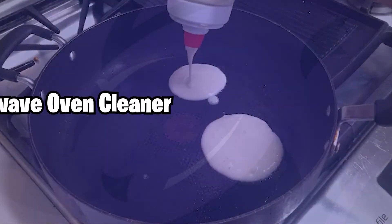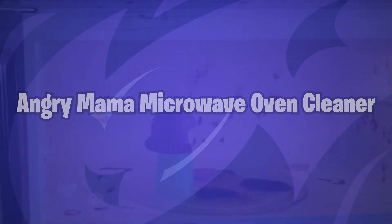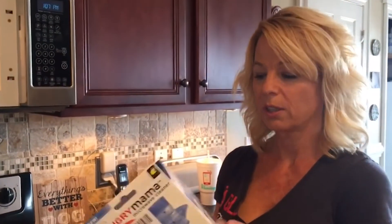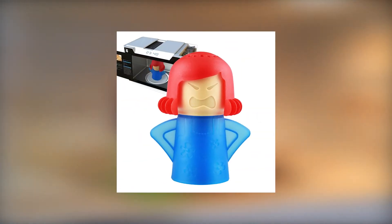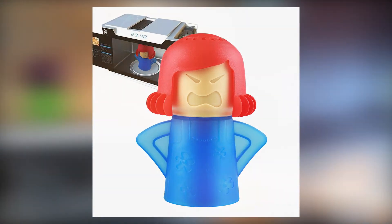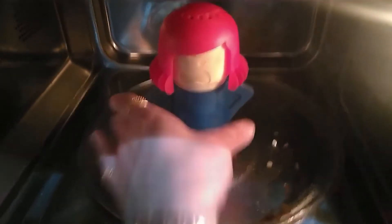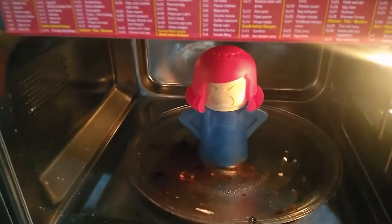Angry Mama Microwave Oven Cleaner. Cleaning a microwave may be an indirectly frustrating experience for a number of different reasons. Due to the fact that there are so many nooks and crannies, food tends to be baked on and the area does not seem to remain clean for very long. This handy kitchen tool can remove all the crud off the walls and doors of your microwave with nothing more than water and a touch of vinegar. Fill the Angry Mama torso with water and vinegar, attach her head, and the openings will let steam escape to loosen any baked-on food or oil.